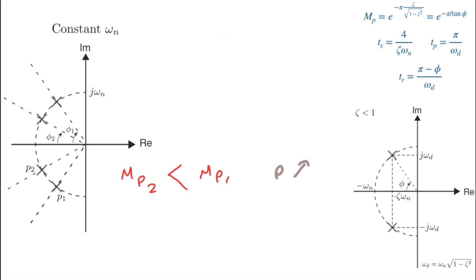Okay, that's nice. So what about settling time? Settling time is directly associated with the magnitude of the real part. As you can see, this distance is less than this distance. So I improve the distance of the real part, which means that I improve this part. So overall, I have a drop in settling time. And this is what I want. I want to drop my settling time. So in terms of performance improvement, I have an improved performance. That's a check. So two of the most important metrics are improved. So overall, I can say that I have an improvement in performance. Okay, that's nice. Let's keep that here.